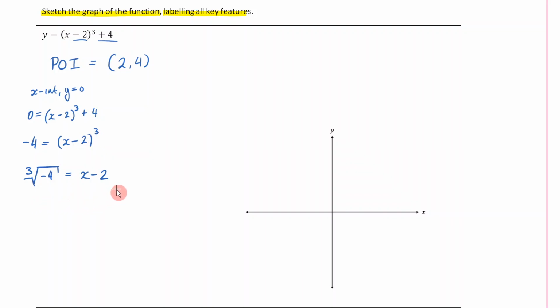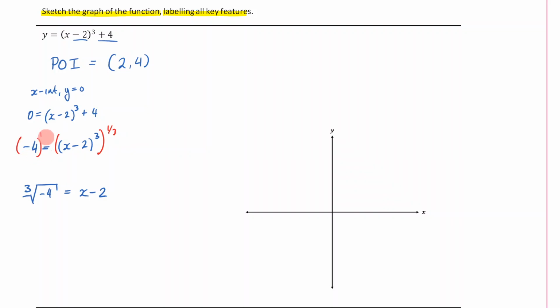If I was to take an extra step here, we know what cube rooting is. A cube root is the same as raising something to 1/3. We know that that rational index is the same thing as a cube root. So what we have done here is we have raised this to 1/3 and we've done the same to the other side. And by doing that, 3 times 1/3 is just 1. And that's how we've gotten to here. So we've gotten rid of this 3 here by making it 1, by multiplying it by 1/3, and we've done the same to the other side there. Again, we don't know what that is exactly, but we know we can do it, and that's the most important thing.